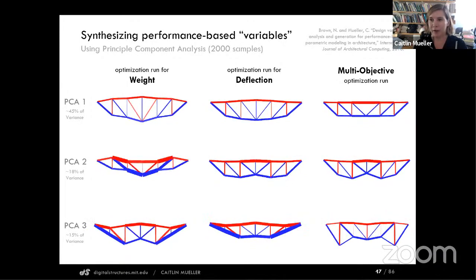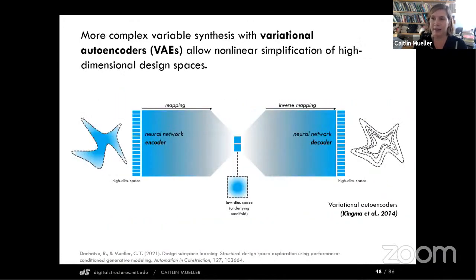We can make this even more sophisticated by considering it in a nonlinear way. Recent developments in machine learning, specifically variational autoencoders, can help us create dimensionally reduced latent spaces, which are really powerful because they can recombine our original variables into something new. We can project ourselves into this new meaningful landscape that can be very low dimensional, as I'll show you, but also critically, we can project ourselves back out. So this can be a generative tool for discovering new designs.